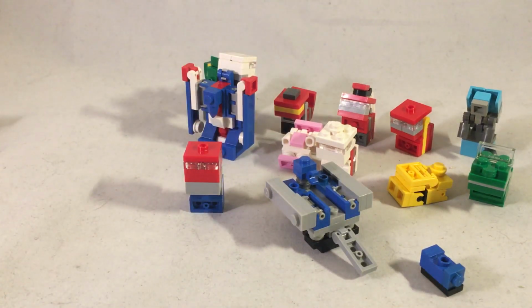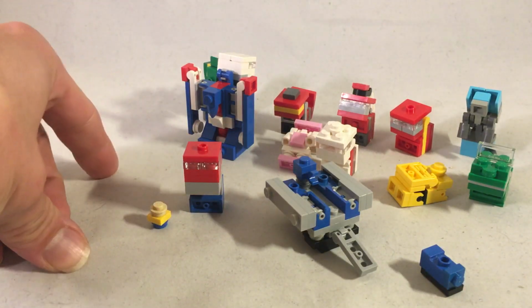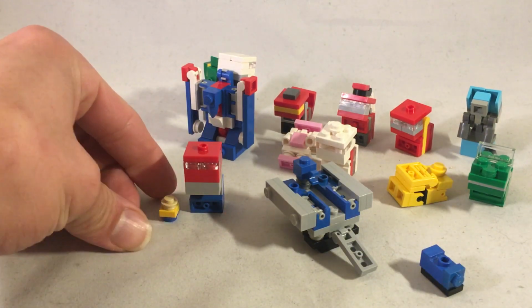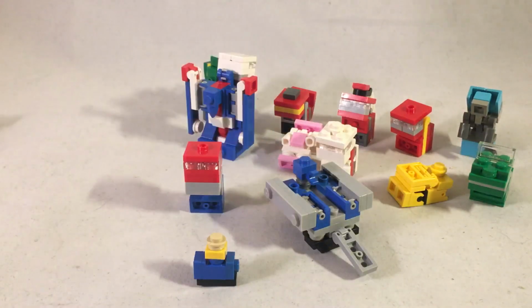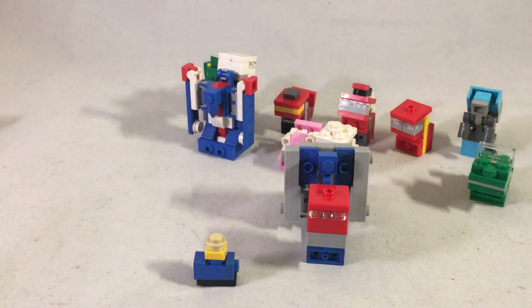So just as an example, for my micro Legoverse, I do a ton of micro scale stuff. I have over 74 different board games based in this little 3x3 city, 3x2 city micro scale that I built. Future videos. But this is what I deem as a standard human being size, and I think it turned out pretty good for size for a human to my micro transformers.